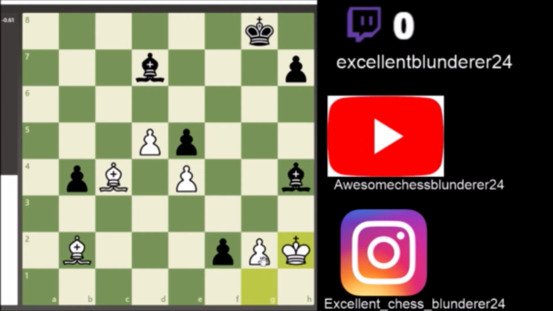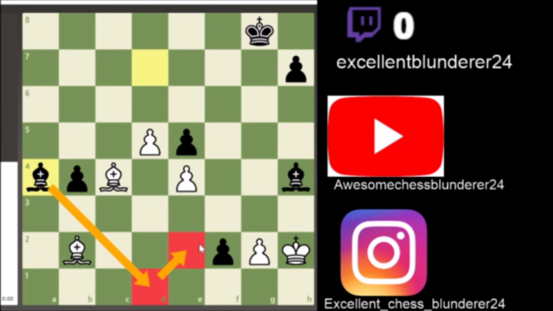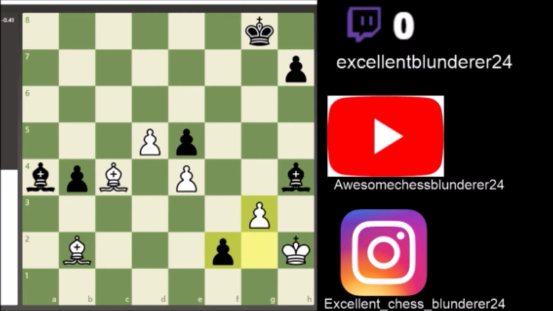Now king to h2. Now king to g7. Not king to g7. Sorry, bishop to a4. Just perhaps trying to get to d1 and perhaps e2 in the future to help this pawn to queen. So g3, just attacking this bishop.